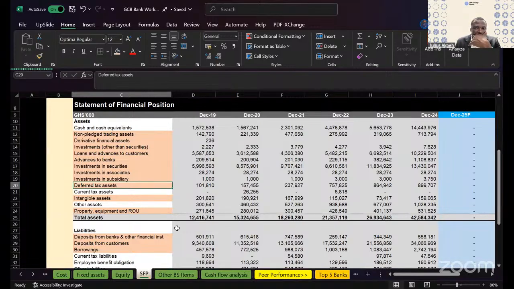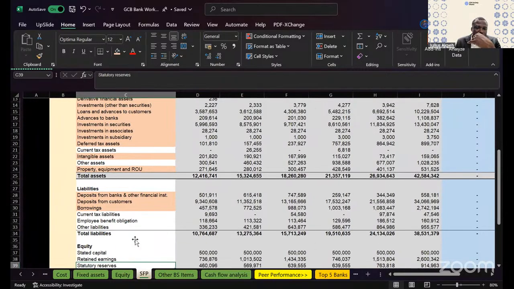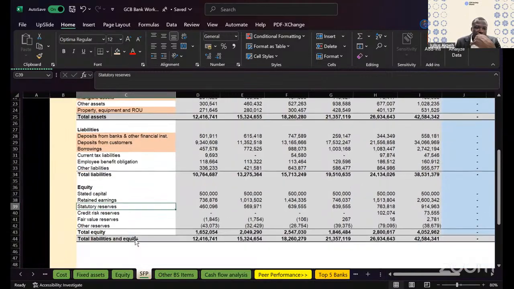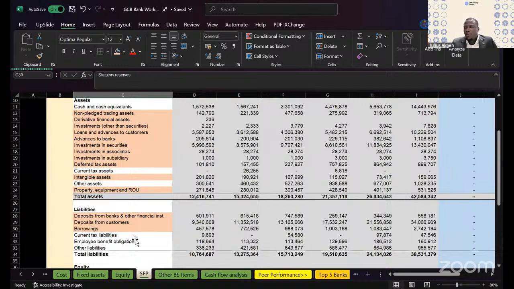Next thing, current tax. Current tax is what we need to work on now. When we work on current tax, we are indirectly working on current tax liability as well once we do the asset. The employee obligation is there. Then other assets and other liabilities are the next ones that we need to work on. So what are we going to do now?